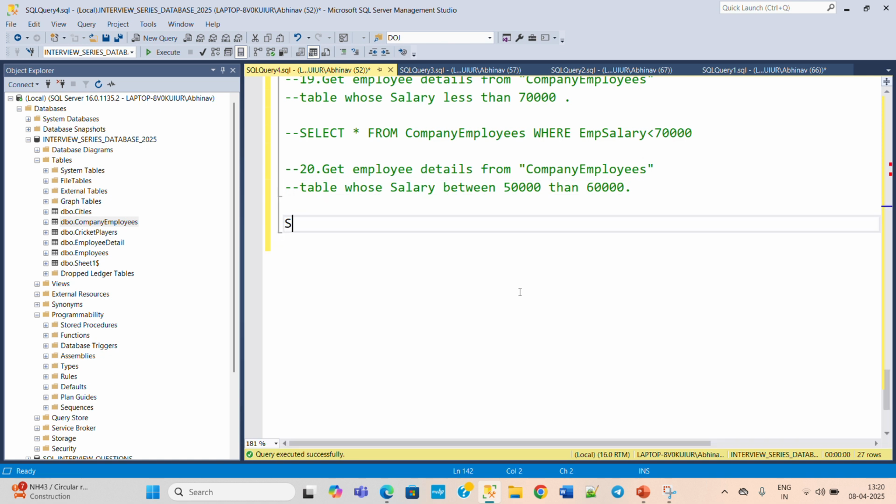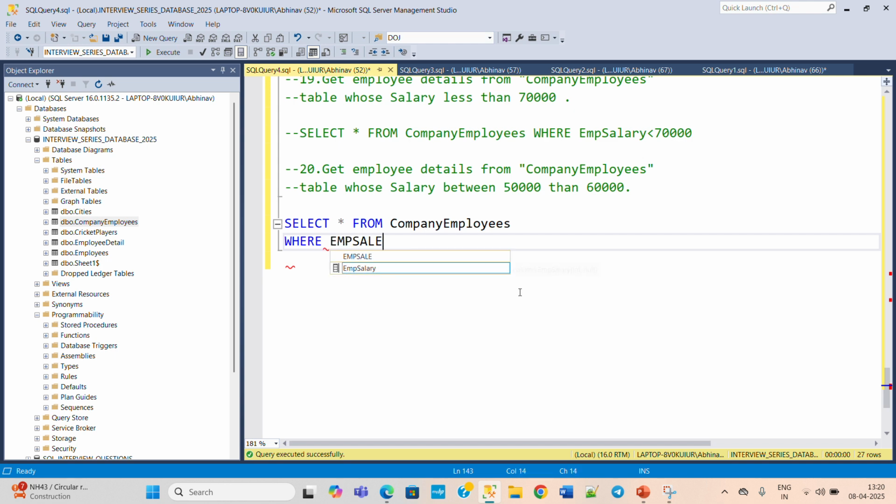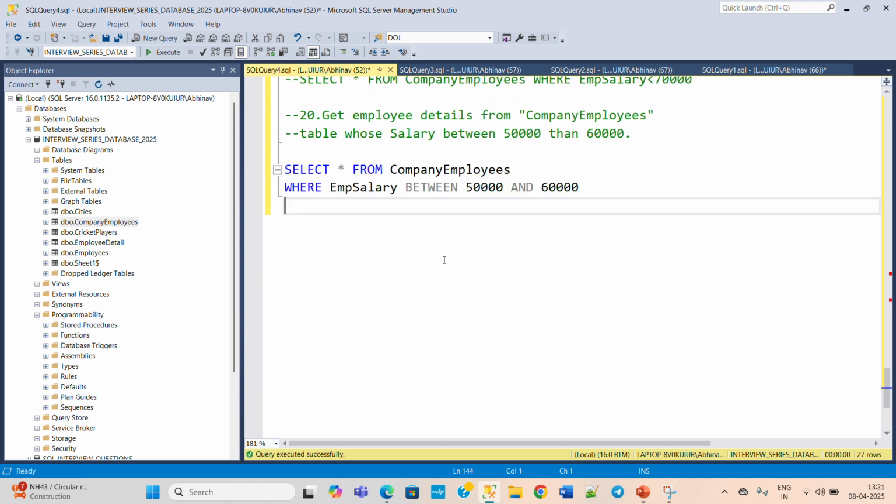So the final query for this is like select star from company employees where, we will take it in a separate line so that all the query will be visible, where emp salary between 50,000 and 60,000. Okay, so this is clear. This is the final query that you need to provide to the interviewer.